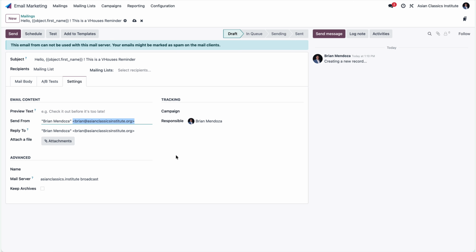What is the difference? If we leave it only with the email address, then when the users receive the email, it will look like something like an email received from the email address. That is technically not incorrect, but from a branding, marketing point of view, and also user experience, it is not something very professional actually.